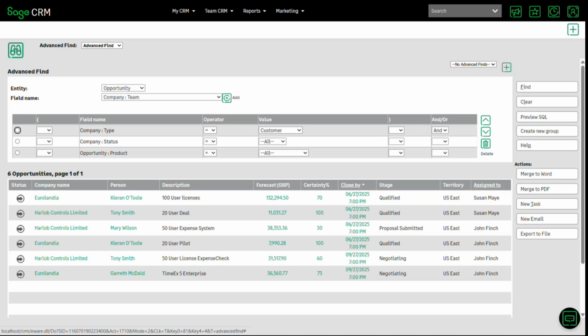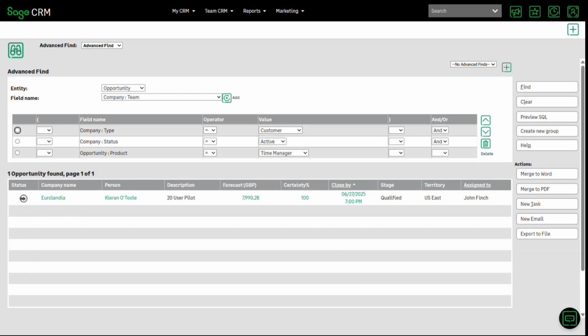And in this case, you can see that I've added in an additional logical element, which is to look for details on the product. So I could now say I want that all to be a logical and. I can now search to see that I've got active customers who have a particular product called Time Manager. And that narrows the list exactly down. And you'll notice that these are all and.